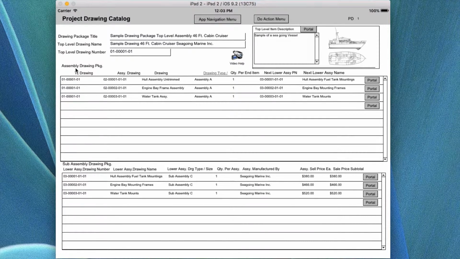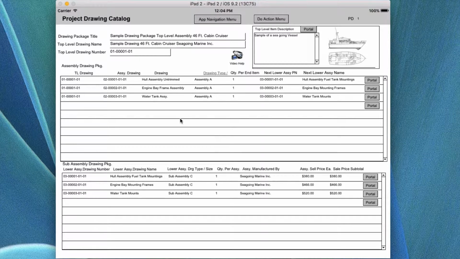So for example, if you had an engine, like a diesel engine in this craft here, and it had things like a fuel pump, a manifold, and whatever, the top level assembly would be the engine, and then all the bits and parts and pieces that are considered assemblies on that engine, and then the bolts, the nuts, the hoses, and all that kind of stuff that attach to each one of these individual items in the subassembly. So let's go back and look at this again. An assembly, the subassemblies for that assembly, and then clicking in the portal takes you to the subassembly parts.